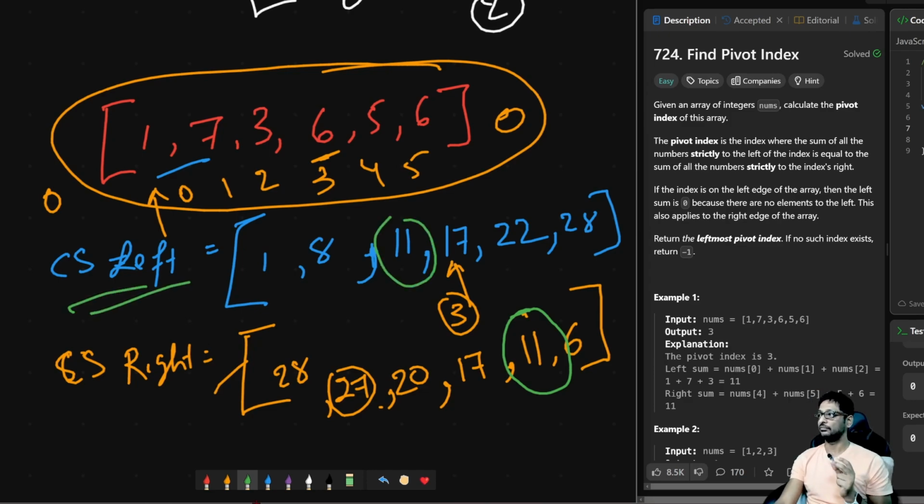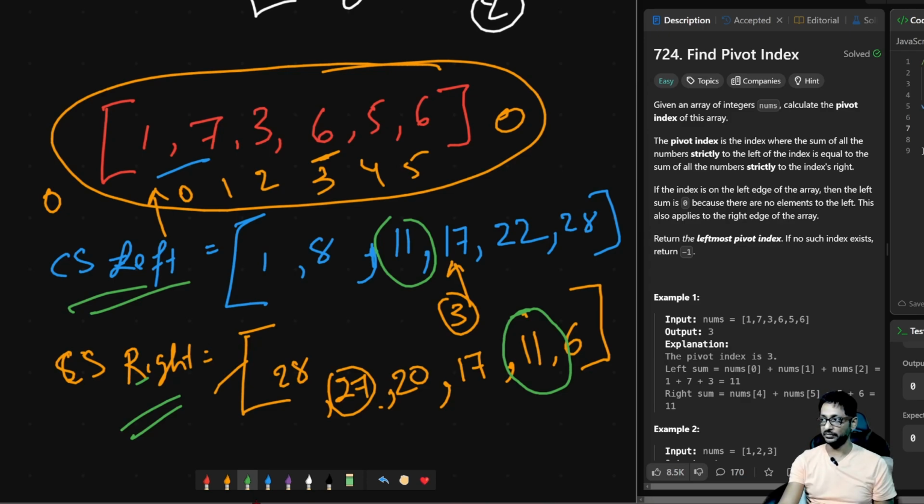So for every index, we check the sum to the right from the right array, and the sum to the left from the left array, and wherever they match, that is our index. That's how we're going to solve it.